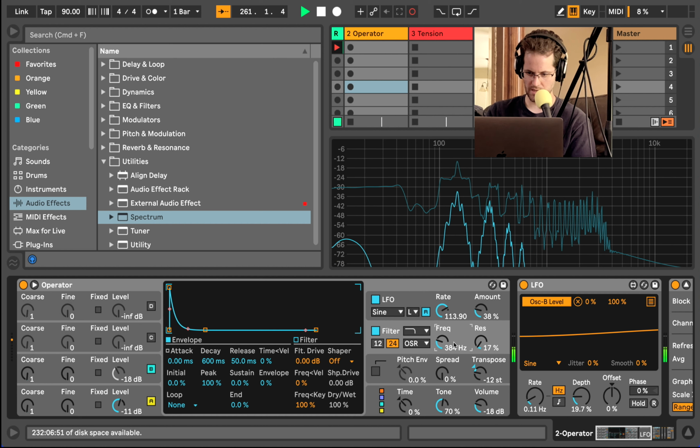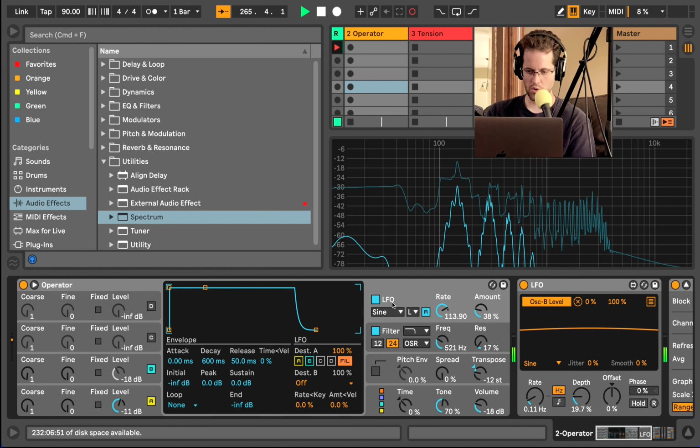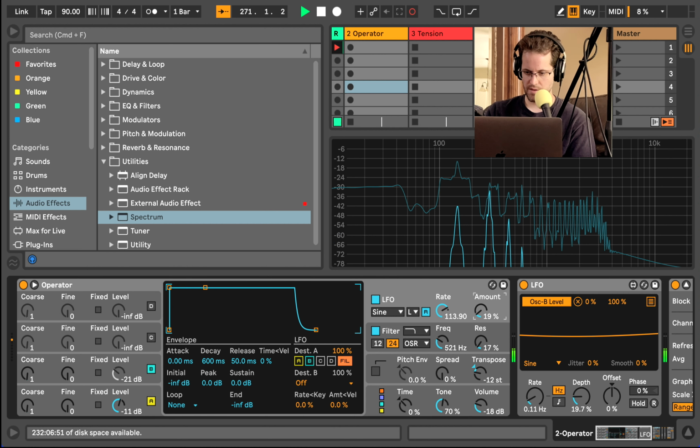It's modulating this. It's modulating the frequency, the level of this frequency, as it should modulate the level down here, but it doesn't. So I almost think it's worthless to use the LFO on any of the A, B, C, or D unless you want the slightest pitch drift. But yeah, why it doesn't do that, I don't know. I feel like Operator needs to be updated, but I guess they've got more important things to do now.